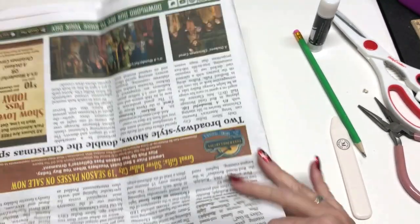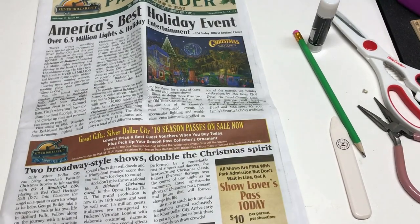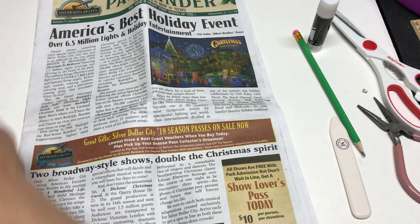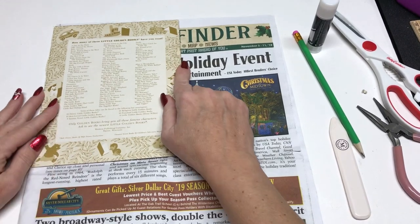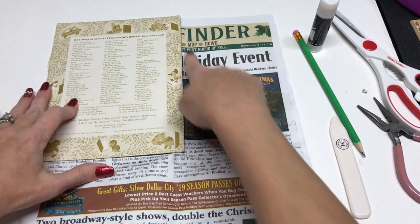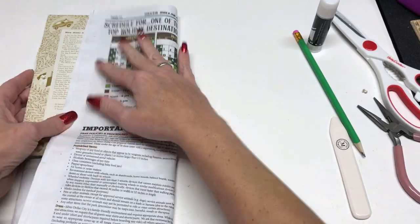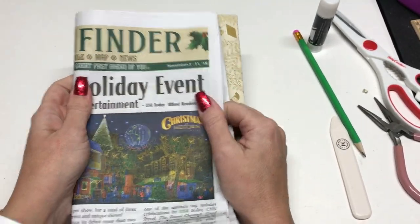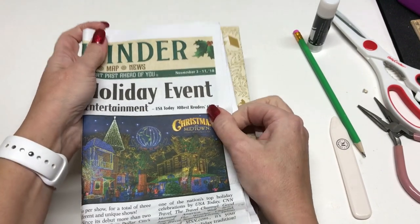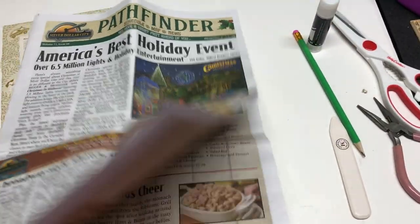Okay, and then the next part is I also want to add this to the signatures, and so what I will do is take the back of the book just as a guide, and see the best bet. So yeah, if I cut right across here, I'm gonna get the title with the date, and I wanna keep that. And so it'll be a little shorter. Like it's not, you know what I'm saying? When you fold it in half, it's way shorter than the book, but that doesn't matter. It just makes the pages unique. They don't all have to be the same size. It just makes it unique. So what I'm gonna do, let me get this paper even.